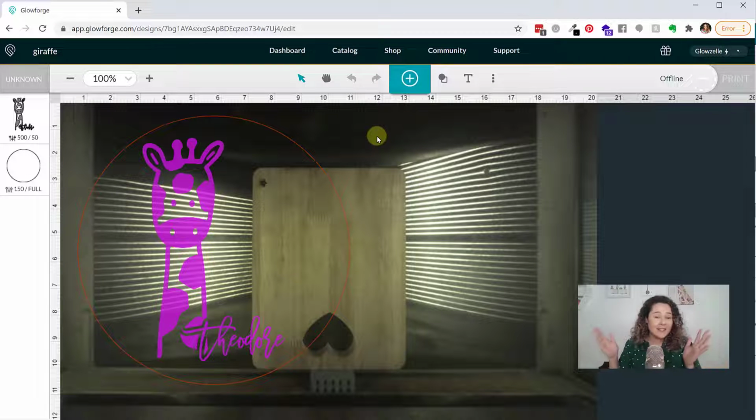So that's it, guys. That's a really basic software Sunday for you guys. I'm trying to go through and just show you all the basics of Silhouette Studio. So hopefully it's just a quick little thing, something to make your process a little bit easier, and something to get you ready to get a Glowforge.